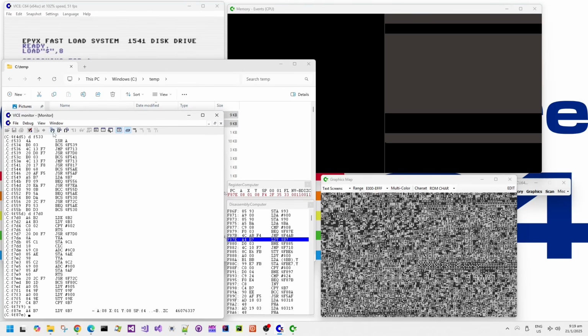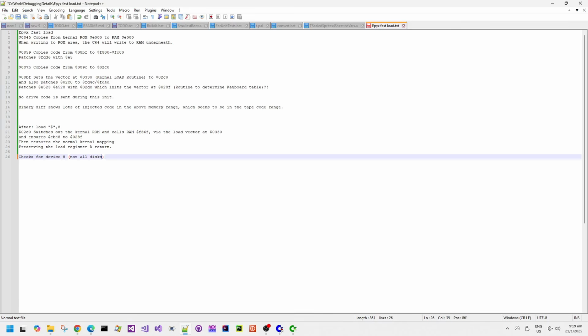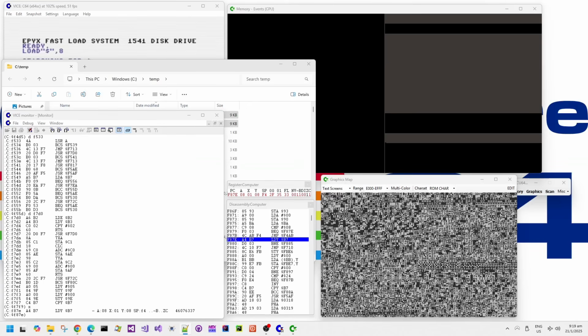So stepping through now, loads Y with B7 in hex, B7 in hex in 0 page. Memory location is probably secondary address. Just remembering to update these debugging notes. So the code checks for drive 8.